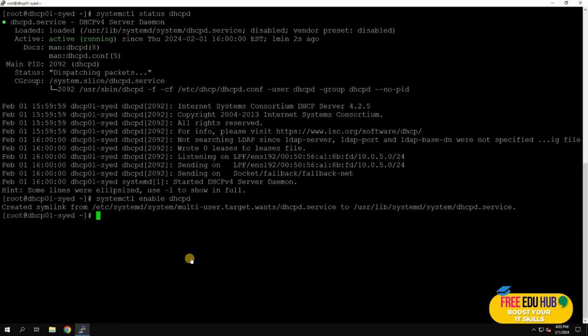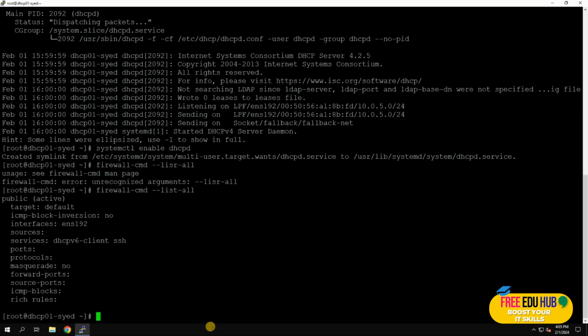Next step is to configure the firewall to allow the DHCP request. By default, the configuration of CentOS is to enable the firewall and to allow both ICMP and SSH requests. The DHCP server will not work until we enable it in the firewall. We'll be using firewalld and the firewall-cmd command utility to process that. Now firewall-cmd would list all the options and show the default firewall settings that would allow DHCP, etc. And you'll be able to see all the services which are running on our firewall.